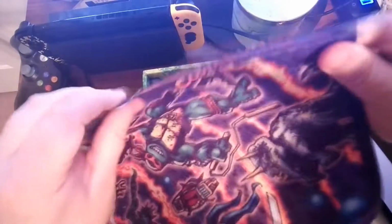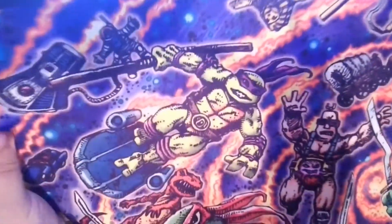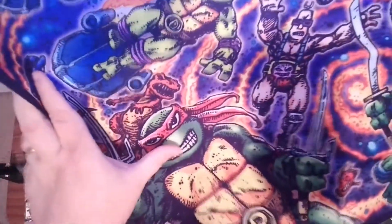Cowabunga Collection. There we go. Oh, let's unfold it a little bit. So I'm gonna have to find a place to put this. And here we go. And then we got Donatello over here, and we got Raphael down here at the bottom. And Krang is back there.